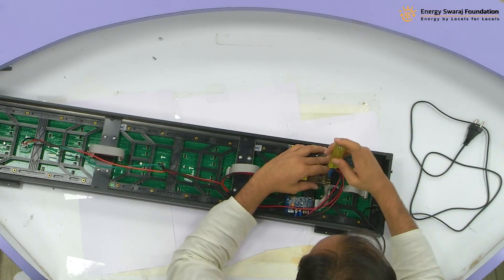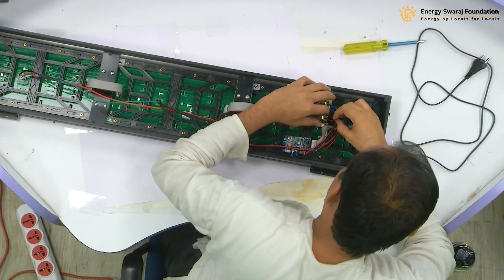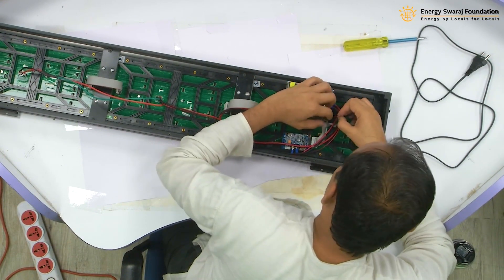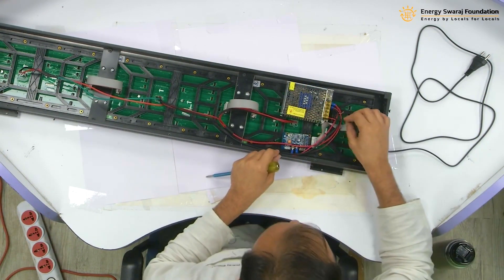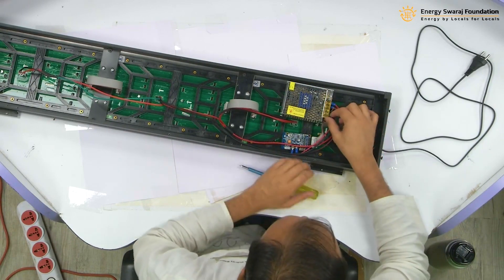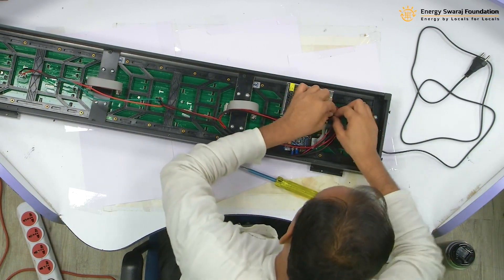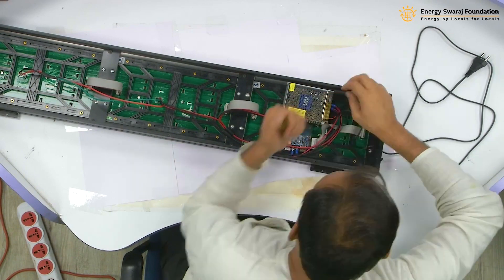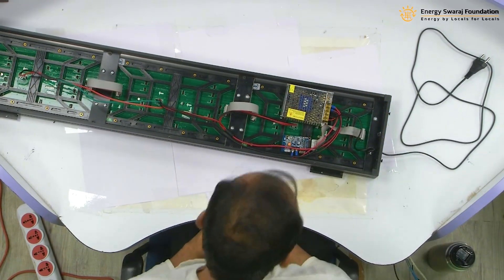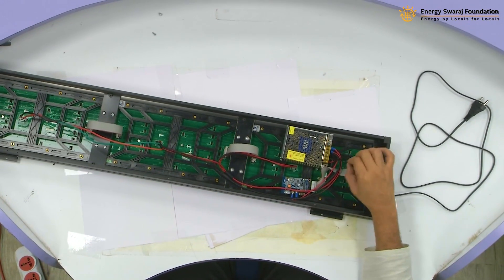Let me do this. I am just going to open it a little bit. I am going to connect the red one here. As I always suggest, pull it a little bit so that you know it is properly fixed — little bit only. Do not pull it hard, otherwise everything will come out. And then we are going to supply the negative. Both of this, the power is now connected — red one to the line and the black one to the neutral.